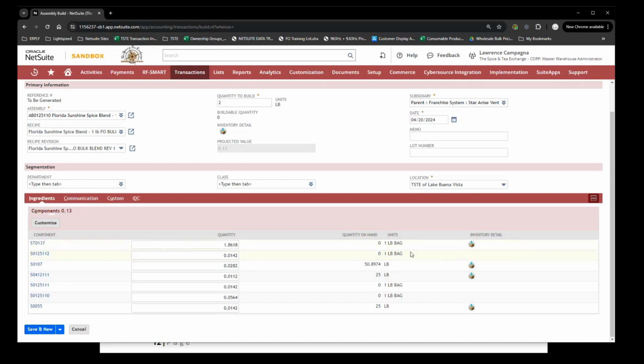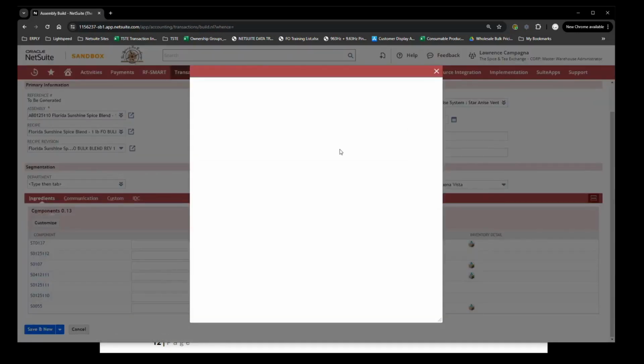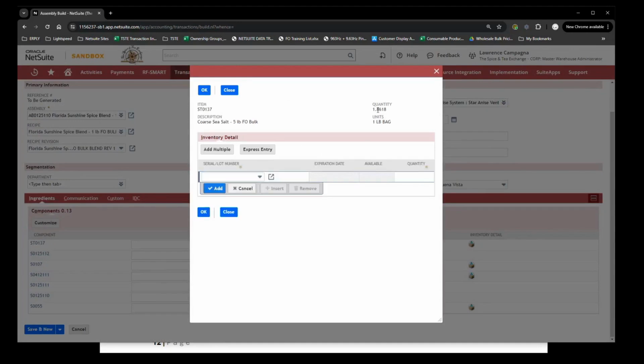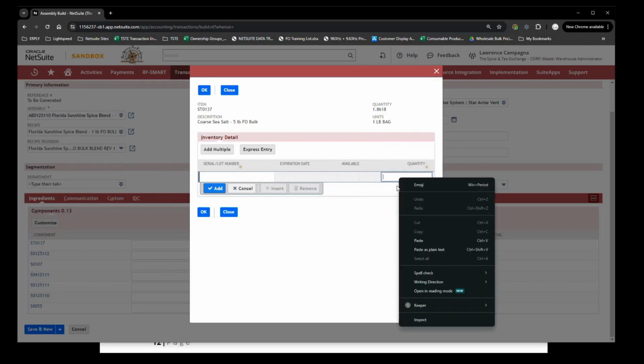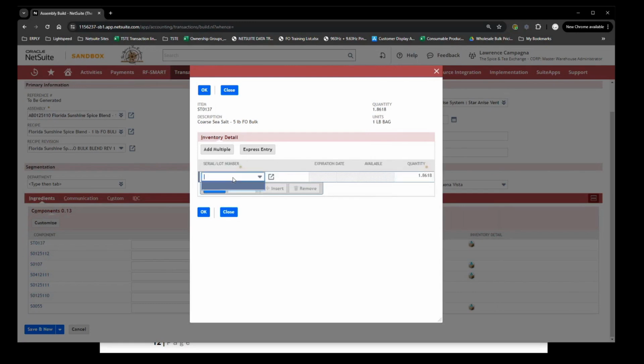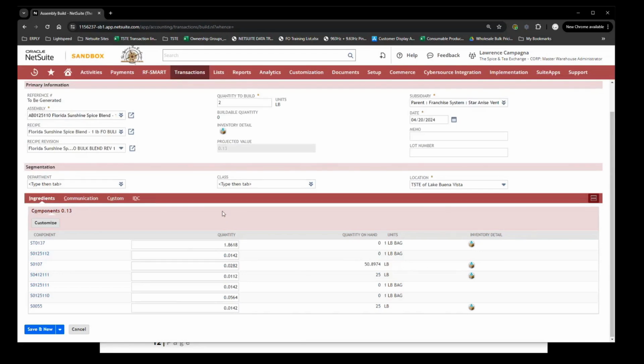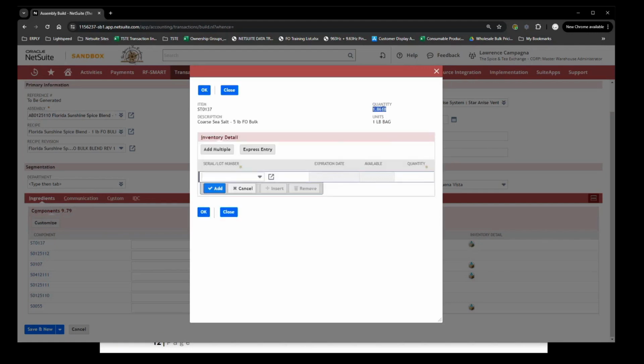Once you have those items selected or updated, you'll want to make sure to complete the inventory box for each of those. And as you can see, there isn't any information for this item because it has 0. So once you've updated your quantity on hand for any of the zeros, and you come back and start this document, you'll be able to continue on with completing this action. So I'm going to go ahead and update the inventory quantities, and I should be able to process this document as intended.